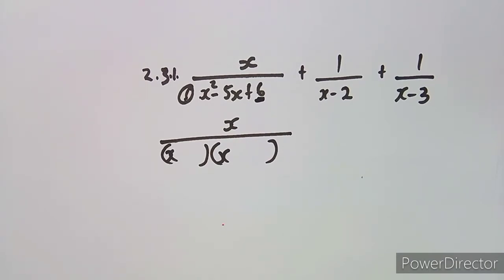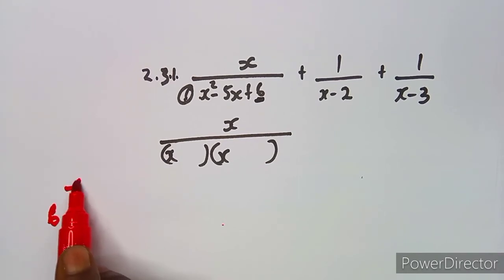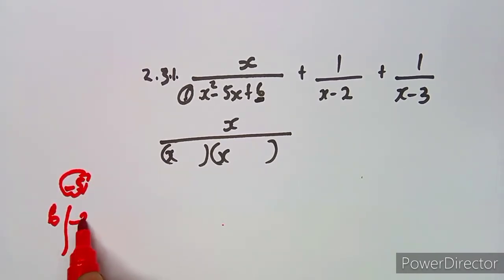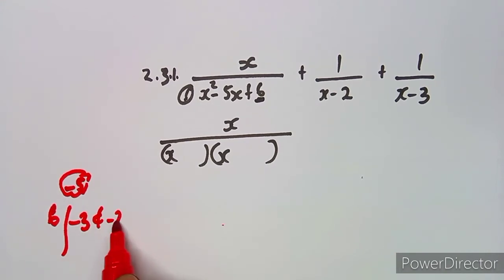So which two numbers are we talking about here, that when we multiply you can obtain 6, but if you add the numbers you're going to obtain minus 5? Which of these two numbers? As you can see, that's minus 3 and minus 2. If you multiply minus 3 and minus 2, that's positive 6. If you add minus 3 to minus 2, you're going to obtain minus 5. So these are the two numbers, the factors. It's a trial and error question. You have to try until you obtain two numbers.